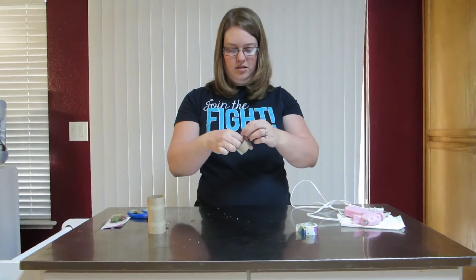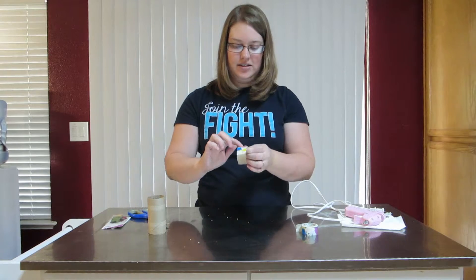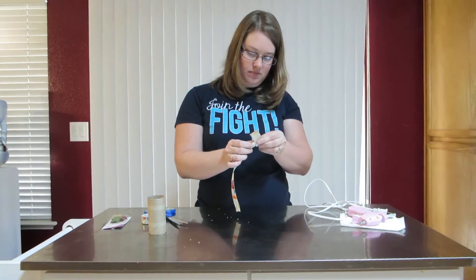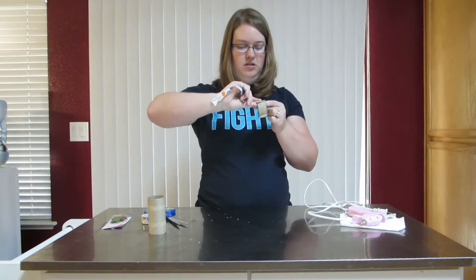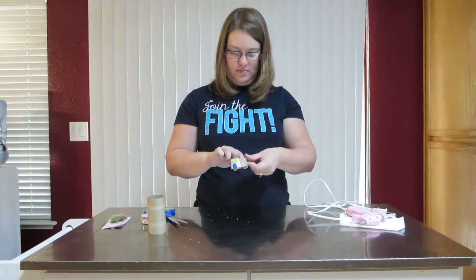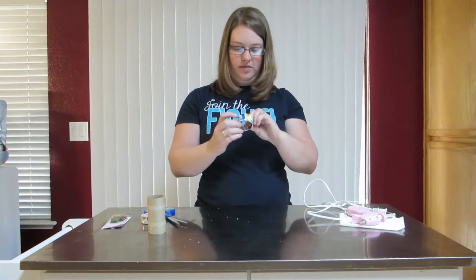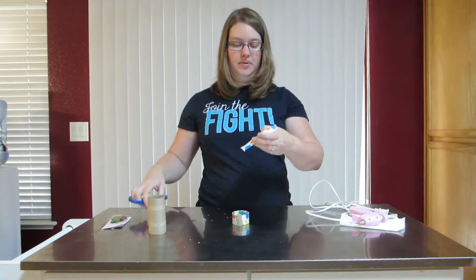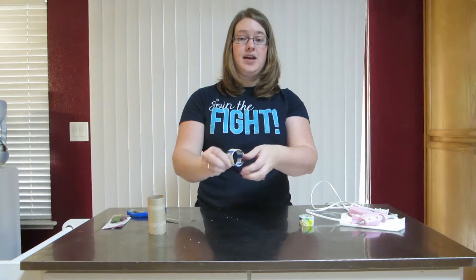Smooth it out as best you can — it's looking pretty good. Keep going so it covers over to the edge and you get a nice little stream of different splatters all over. We're about halfway there, so we'll do one more strip. This will be good for the whole family when you have company for your celebrations, whatever holiday you choose. We just need a little more and we'll be done with this part. If you end up with extra tape you just cut it off. That tucked in nicely — we have our nice little napkin ring.